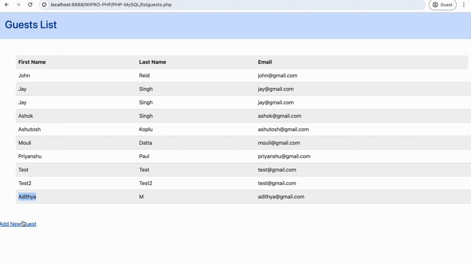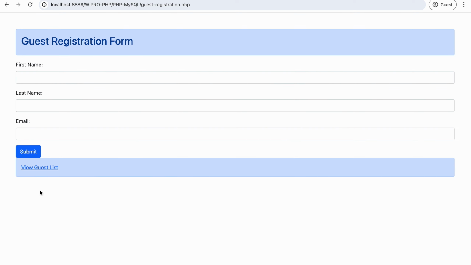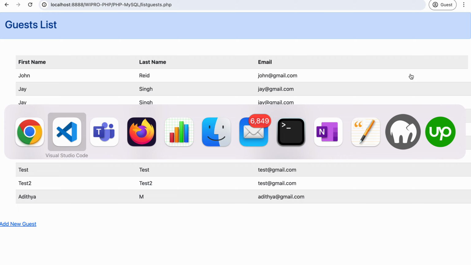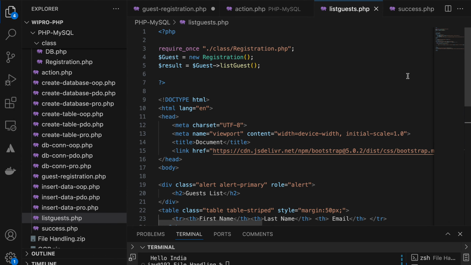So basically, when you have this form and you want to delete a record, here you should put a link like delete this record. When you click that, it will go to action.php, and probably you have to put some get method there, right?